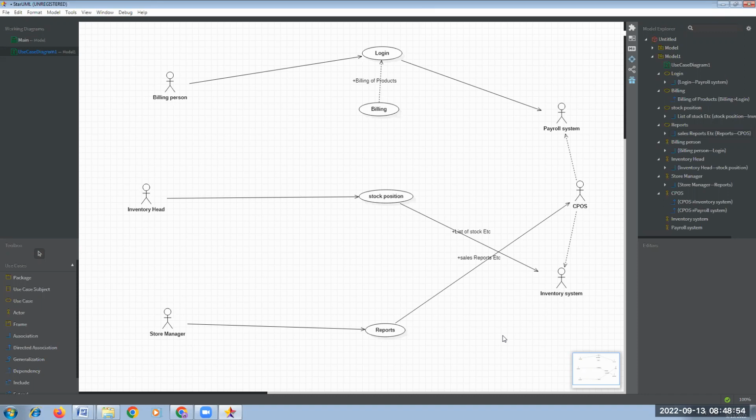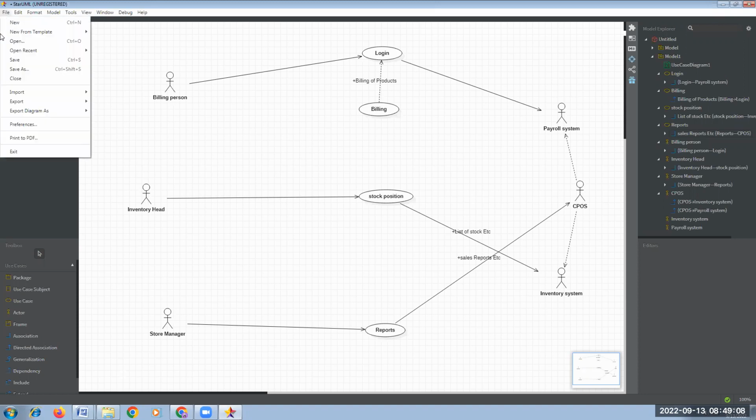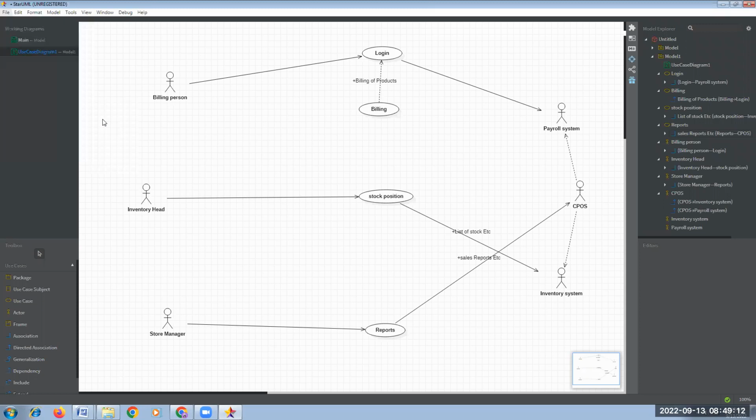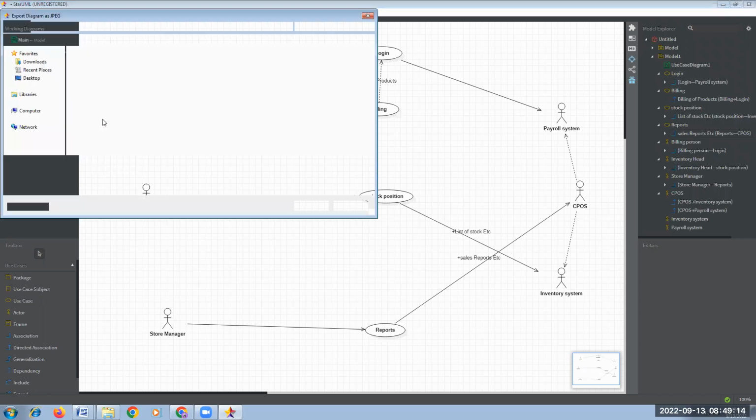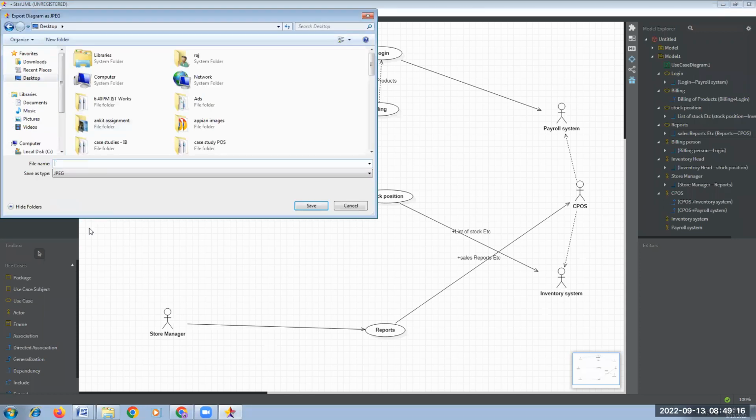And once we prepare these diagrams, what can we do? We can simply incorporate these in the documents, like whatever BRDs we have prepared. So there you can incorporate these diagrams. I'm just converting it into a JPEG file, use case diagram, CPOS.